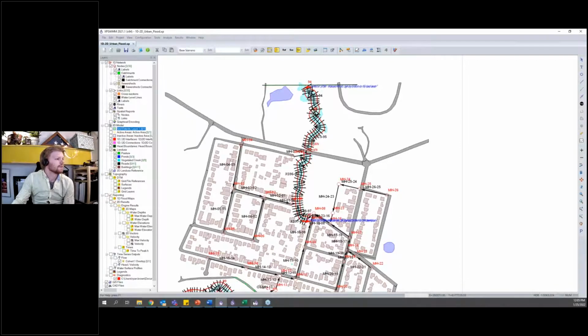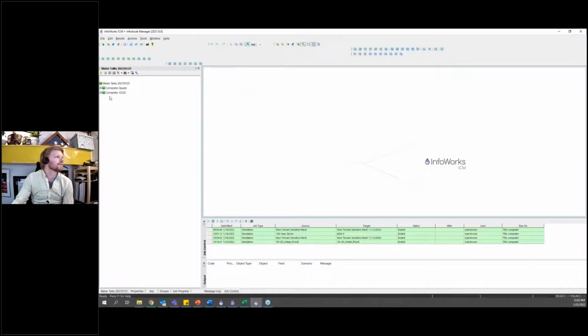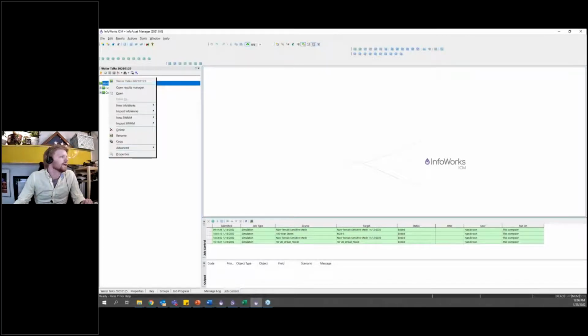I've already done this, so I'm going to hop over to InfoWorks ICM at this point, where I have completed the demo that I've done, just in case I run into any hiccups. But the intention is to walk through the process of building these things.